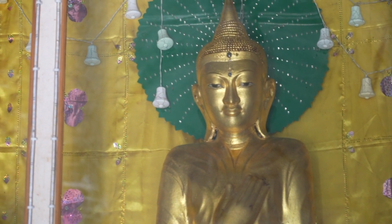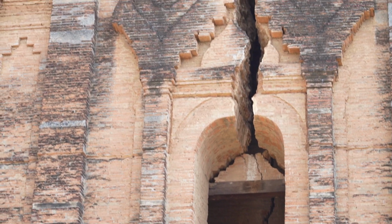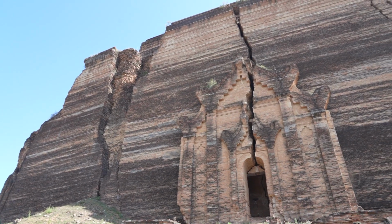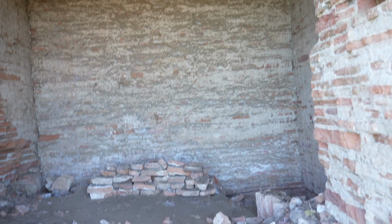As I've just found out, the temple is actually damaged because of earthquakes. It turns out the temple is more unfinished than I initially thought. Let's just say I'm a bit surprised. I mean, I should have worked it out when I read the words unfinished temple. That actually means that it is an unfinished temple. To say how big it is.